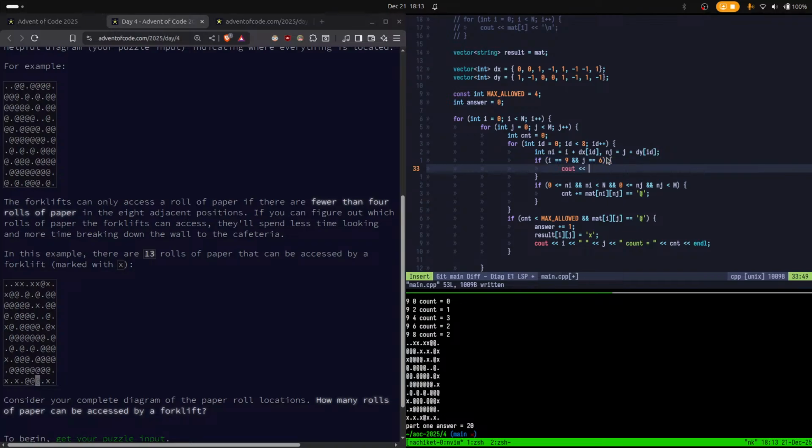Just to print the adjacent values selected here. Why is it 1050?